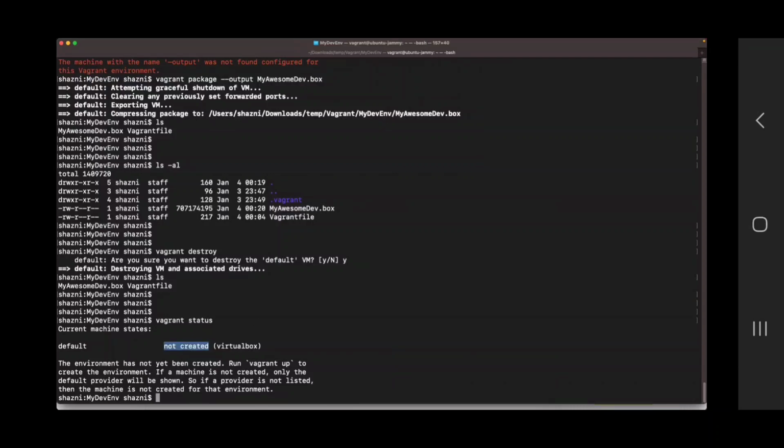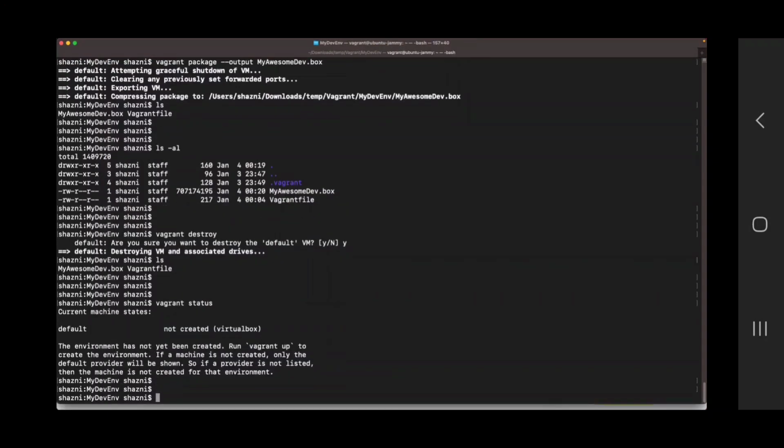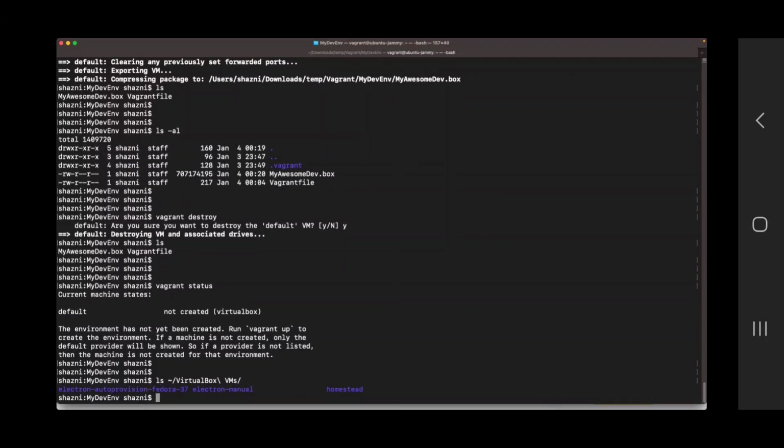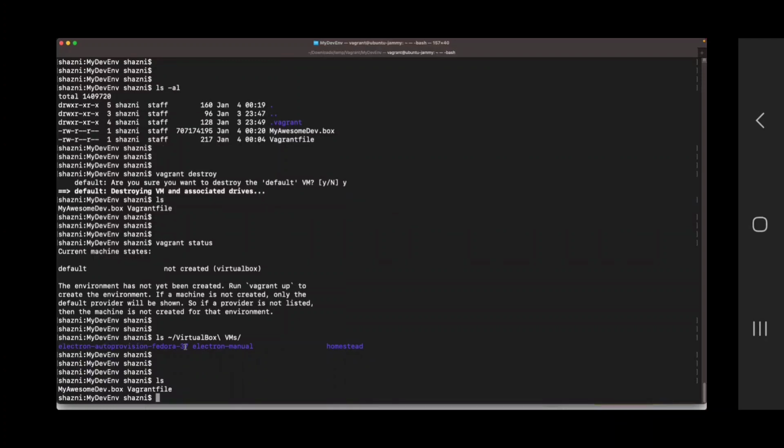If you go back here, you should see that my dev is not there. And of course, you should not see it in the virtual machines folder as well. You had 4 before and now you don't have it, and you only have these things that we have created. Perfect.